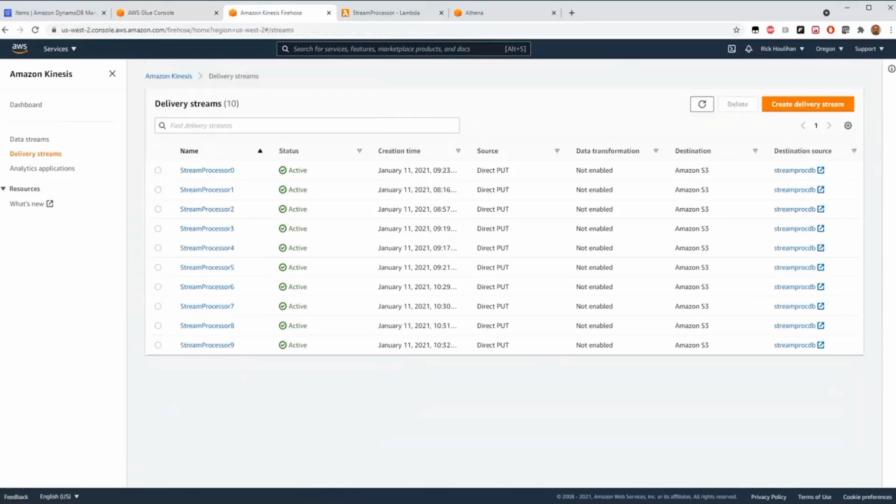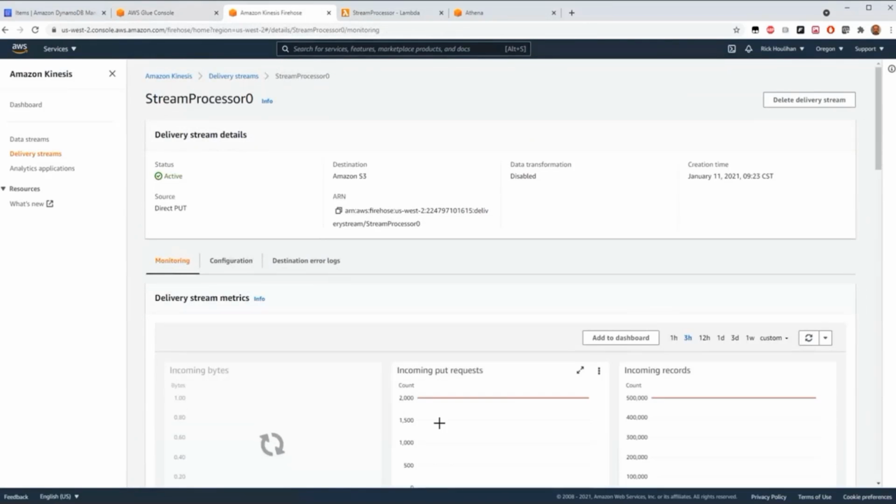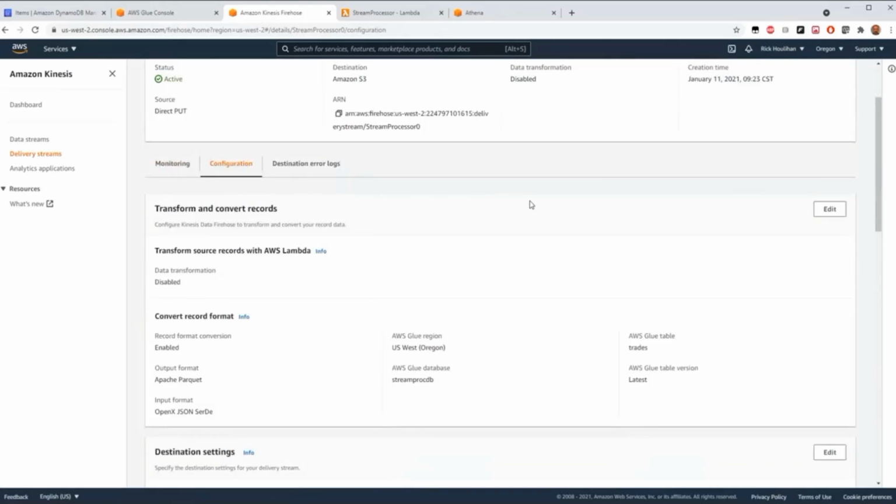So I just spread the data out across multiple Firehoses to increase the bandwidth or throughput of the system. These limits can be increased on a per stream basis, so you don't necessarily have to run multiple streams. But in my case, I went ahead and did that. It's a pretty straightforward process for configuring a delivery stream.